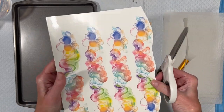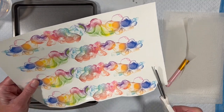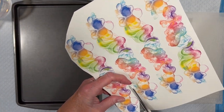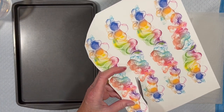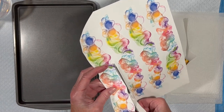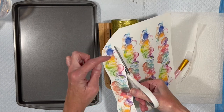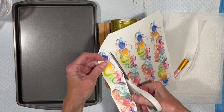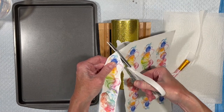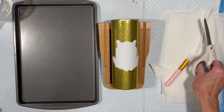I used Inkscape to do this because my graphics are nine and a half inches long, and Cricut Design Space won't let you do a print then cut longer than 9.25 inches. I needed a quarter inch more than Cricut Design Space would allow. So I just brought the different alcohol ink elements into Inkscape, which is a free graphic design program, and I did it there.